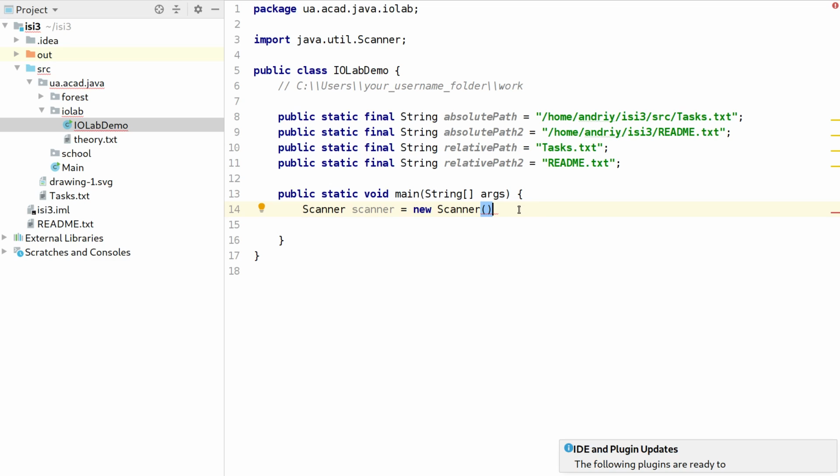Okay, Scanner. Scanner can take as input something like a structure. Let me declare it here, File.